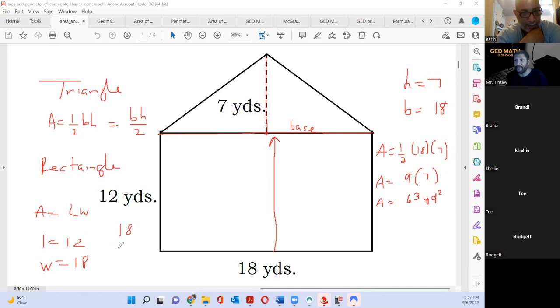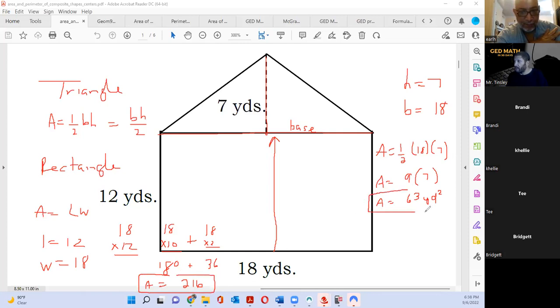Again, you can use your mental math, and I'm going to show you how to do mental math. The more you can use mental math, the more confidence you're going to have. So 18 times 12 is the same as 18 times 10 plus 18 times 2. When you multiply anything by 10, you just add the 0, so 180, and 18 times 2 is 36. If you're at 180, you need 20 to get to 200, and then you have 16 left. 216. So the area of the rectangle is 216.